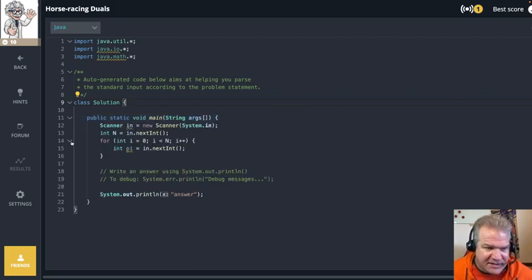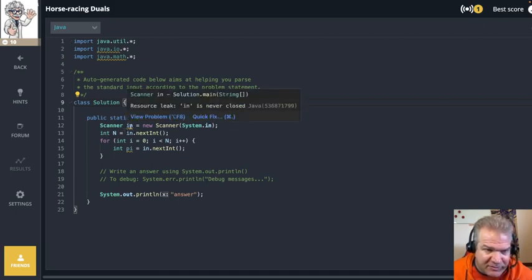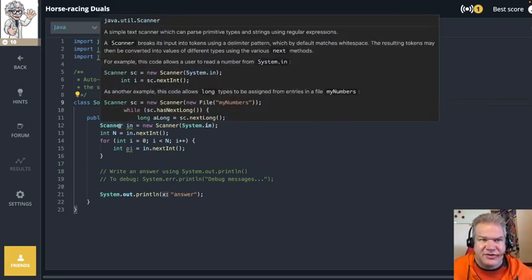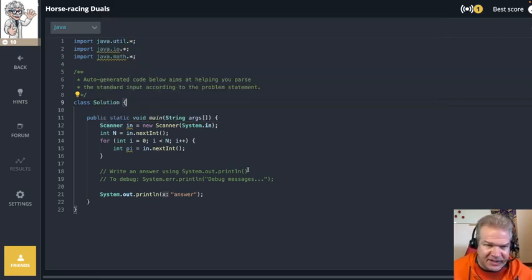Inside main, what do we have? We have two variables, a variable called in, and a variable called the capital letter N. In is of type Scanner. So this is a text scanner that comes with Java so that we can read input coming from the command line.